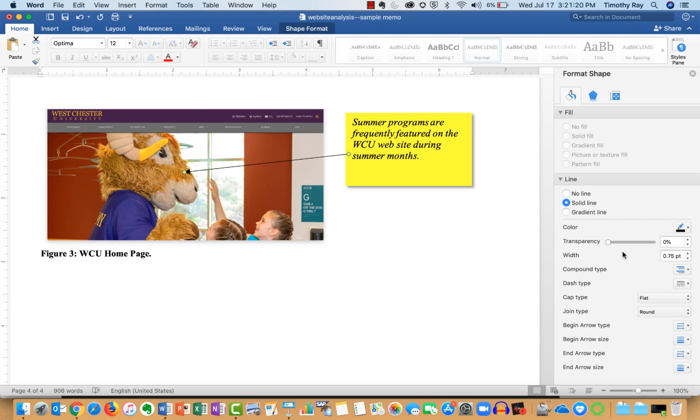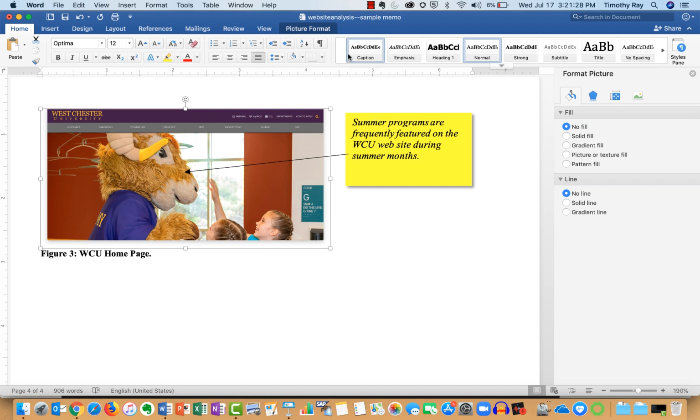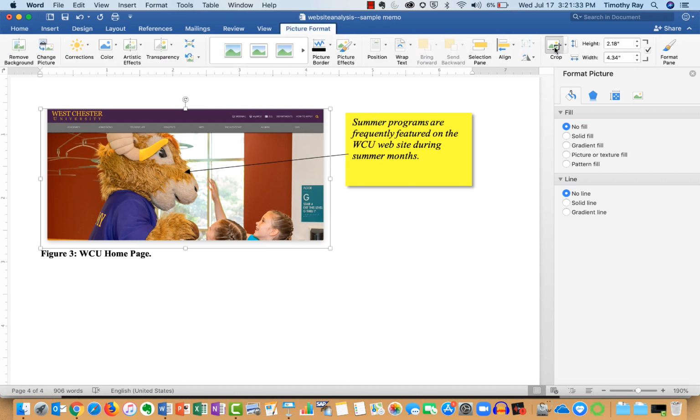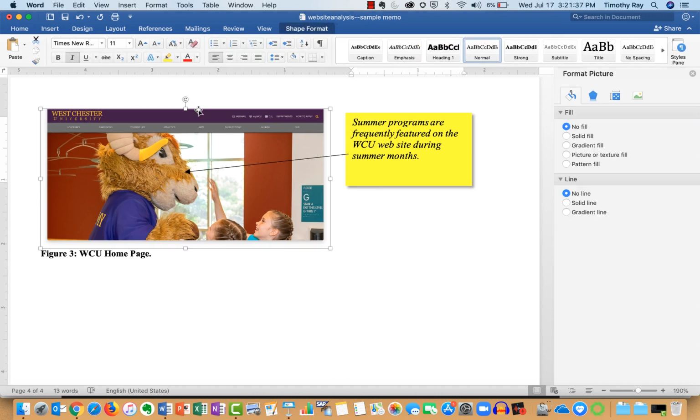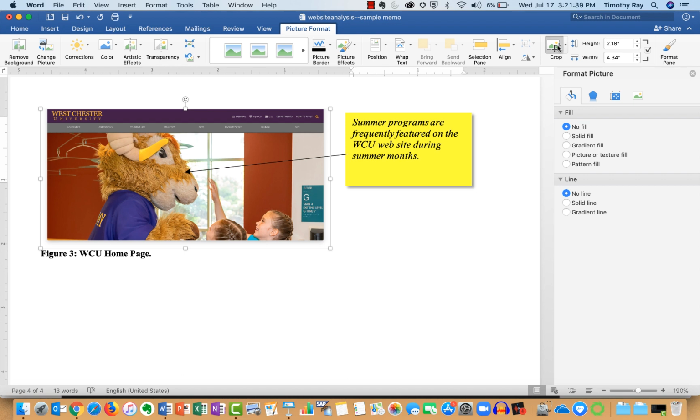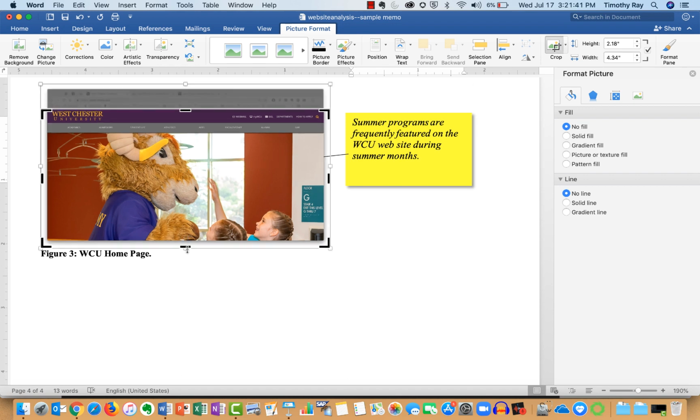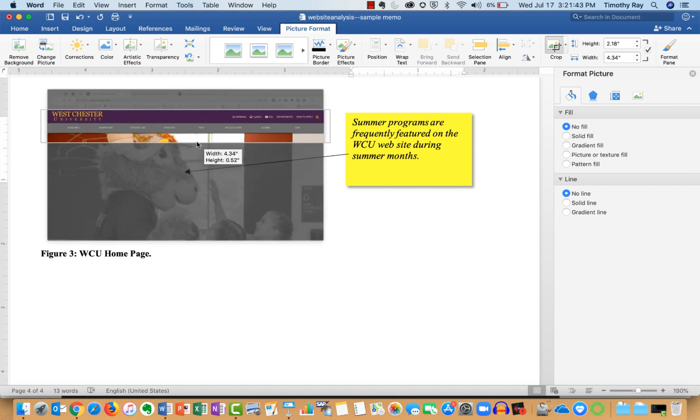So there's a screen capture, cropping the screen capture, resizing the screen capture. Let me go back here and maybe do a little more cropping. And so maybe what I really want to talk about is just the navigation bar at the top.